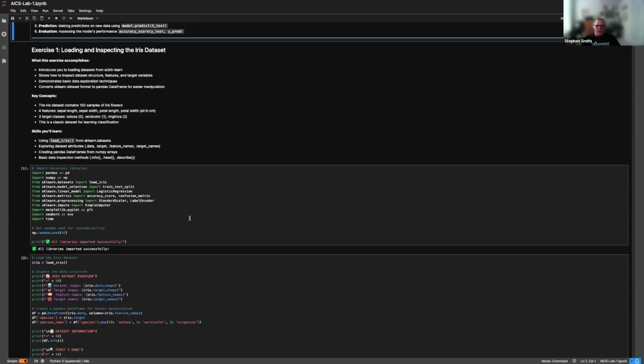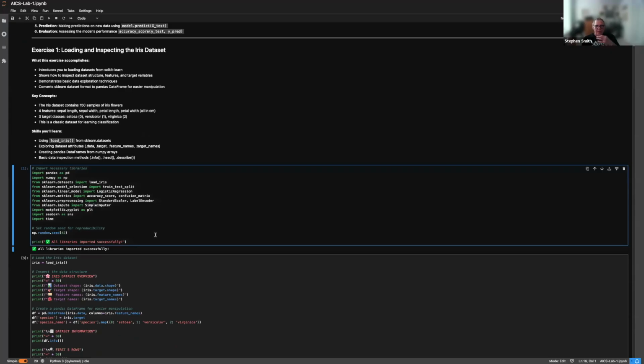So, okay, the first thing is import your libraries. One thing that I notice is if you use LLMs to write code, they will do the imports in the code block as you're going. I like to put them all at the beginning just because that seems like a better practice. You can leave them wherever you want, but it will make it easier, I think, over time if you have all the imports at the beginning.